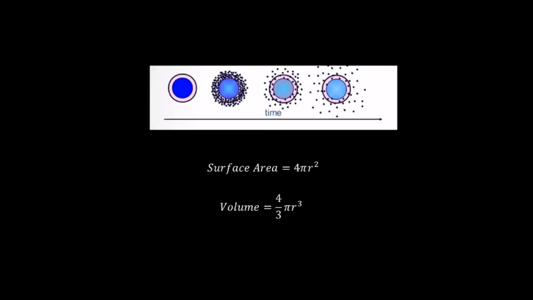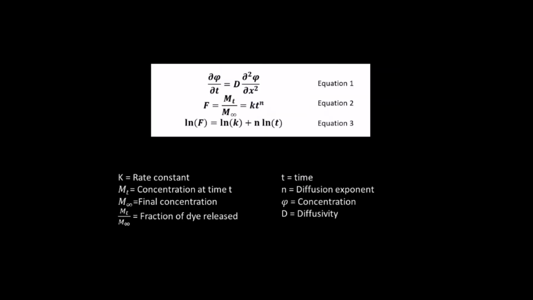In hydrogel drug delivery, there are many factors influencing the release of the medication, or in this case, dye. The two primary methods are diffusion and relaxation of the hydrogel beads. Overall, the diffusion of the dye through the gel bead into the solution can be modeled with Fickian diffusion and be described with these equations. Equation 1 is Fick's law of diffusion, showing the dependence of solute concentration on position x, time t, and diffusivity D, a property of material pairs.